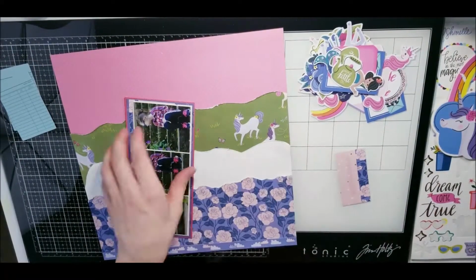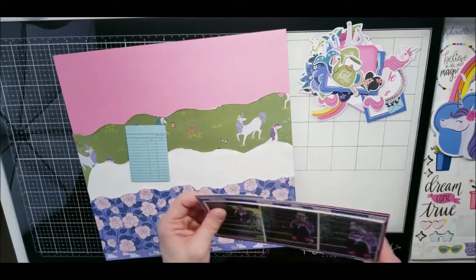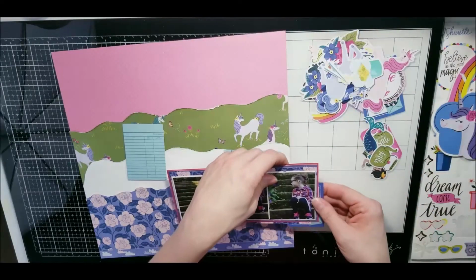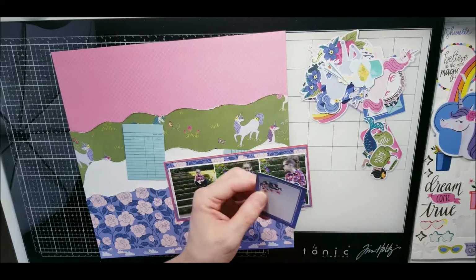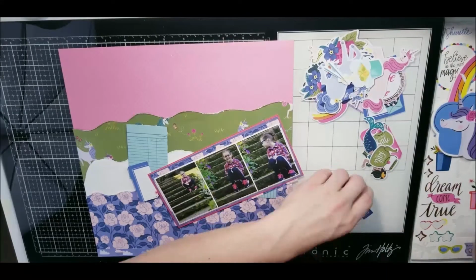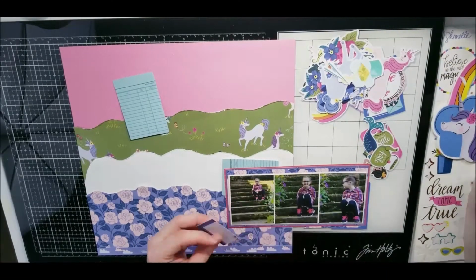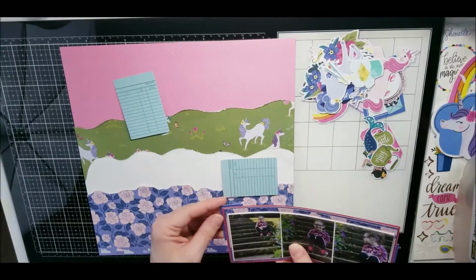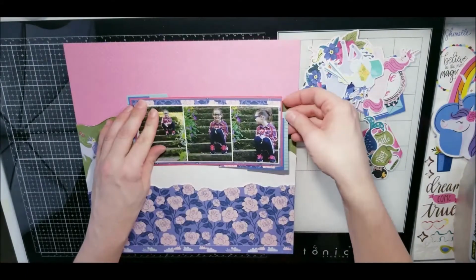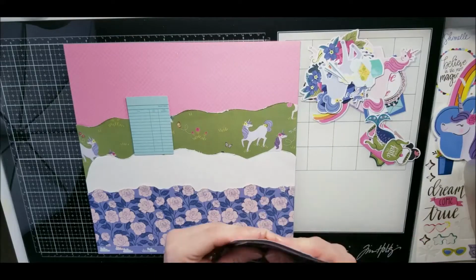So, I am layering all these pieces down, and I am following it pretty much to the sketch, except I just don't add the mixed media to this one because this one gets very paper heavy, and I thought that was enough. And so I'm cutting up a bunch of these little tags that Chamel has in the collection, and just adding them in different spots of the layout to add that little bit of something to the page. And I'm making sure all of it looks right, and I love the way this turns out.